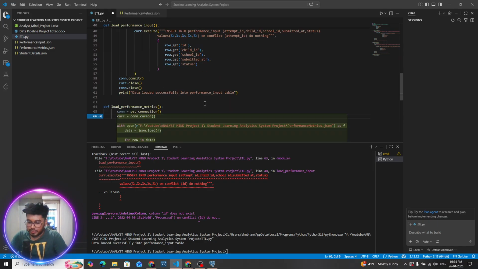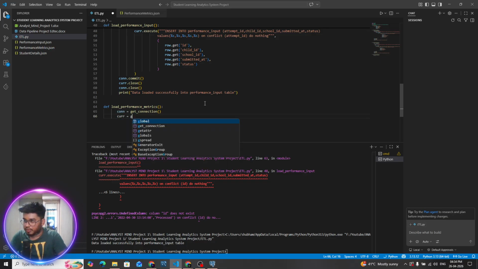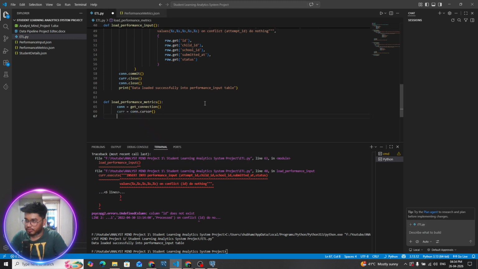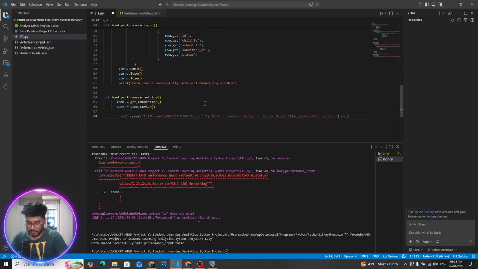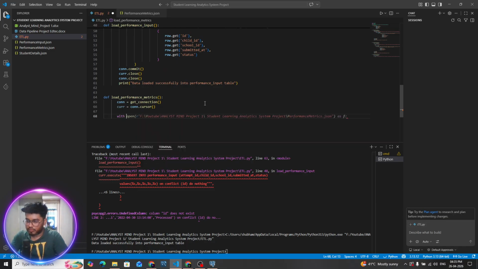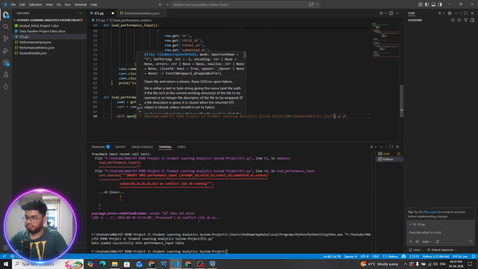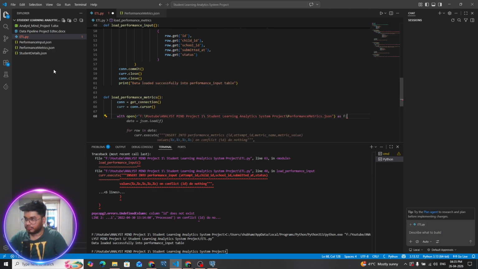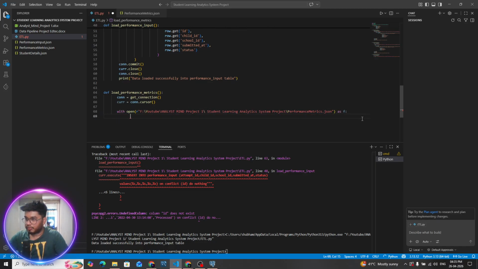Then we have cursor, get connection dot cursor, with open, just rename this, control V. When this is done, data is equal to json.load.